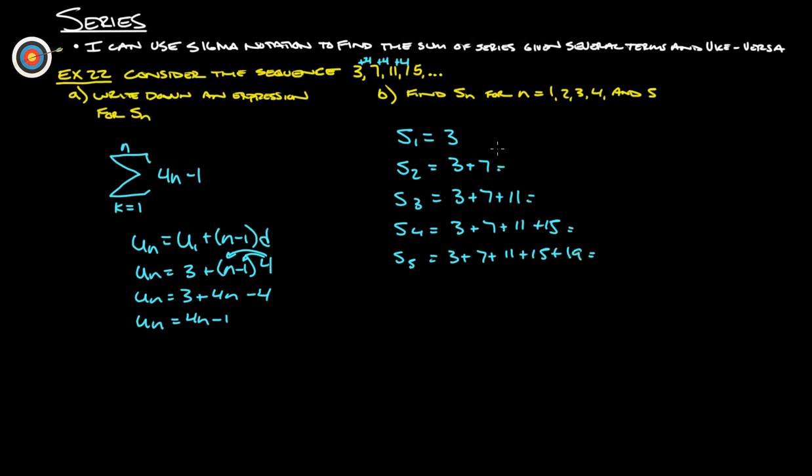Okay, and we're really just going to go through and add up all these numbers together, and off you go. So S of 1, just the first term, is obviously just going to equal 3. 3 plus 7 is going to give us 10. And we can go through and keep adding stuff in there, and it's not too bad. Where it gets a little trickier is when this n gets up to be a bigger and bigger number, or this 4n minus 1 is a more and more difficult equation.